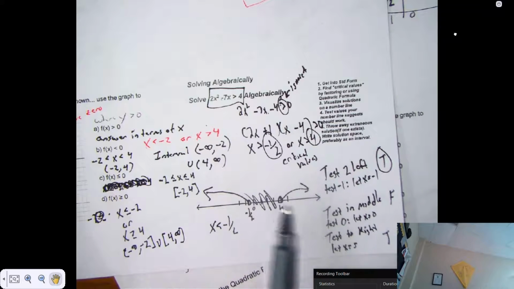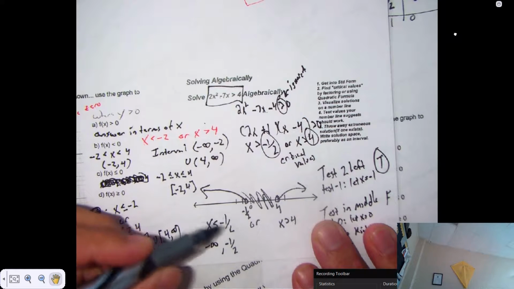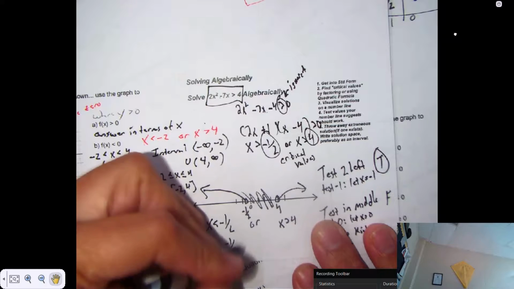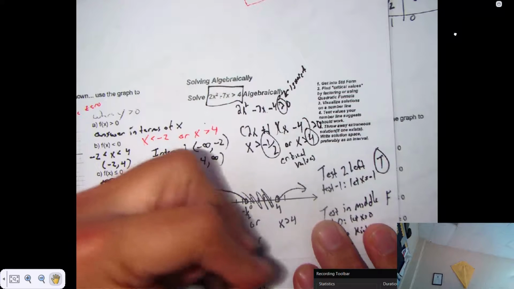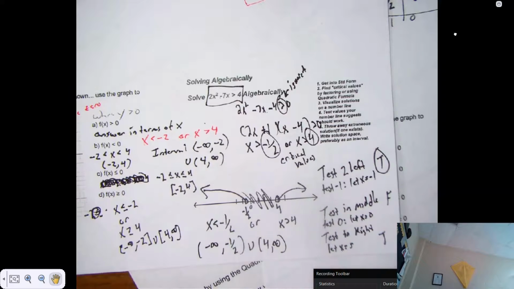Now, as an inequality, what is this part of the number line telling us? It's telling us x is greater than 4. And there's actually the word or in here. Interval time. If you're less than a negative 1/2 forever, where are you? Am I allowed to be either one of those two values? No. The word or in interval form is the letter U, unioned with. 4 to what? Infinity. That's how you do them algebraically.